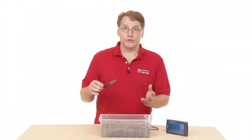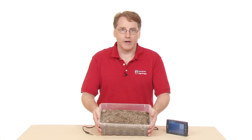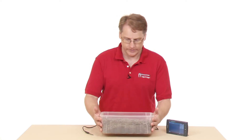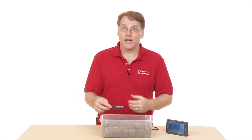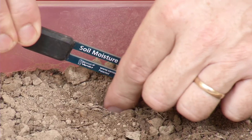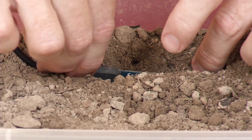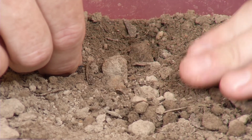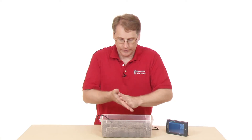We've seen how to place the sensor out in the field. Now I have a small plastic bin with some loose garden soil, and I'm going to make some measurements in here. I need to place the sensor into this soil much like I did out in the field. Because it's loose enough, I can dig a slight trench and place it in there sideways, then put the soil around it. Like we said outside, it needs to be packed down to about the same compaction as the surrounding soil to get an accurate measurement.